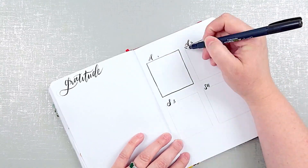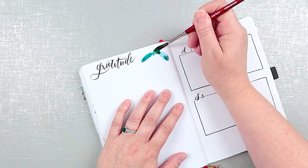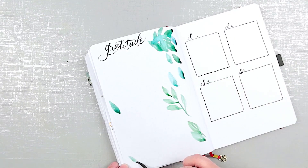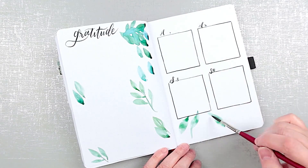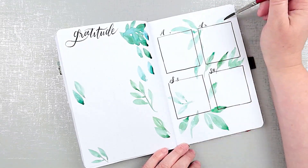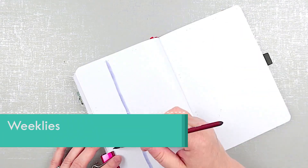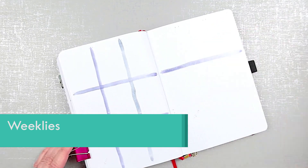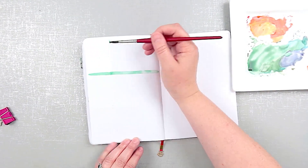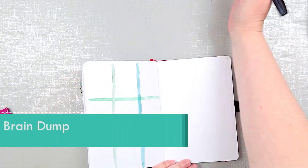Did I fill out my gratitude log? I have to say I like the leaves on the pages. I wish I would have done more leaves on the next weekly pages, but that's neither here nor there — it's already done. Since June is overall not a busy month, I opted for two weeks to a page and painted a simple nine square grid for each week. I didn't allot for enough space for the weeklies, so I will also show you how to add a page to your planner using washi tape.